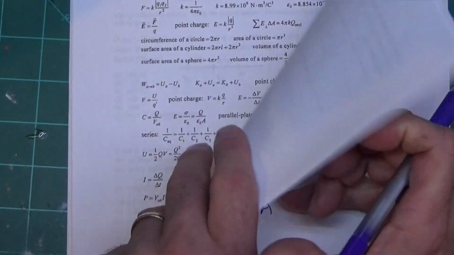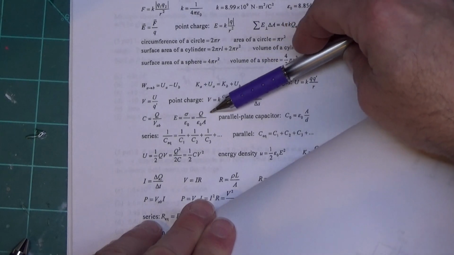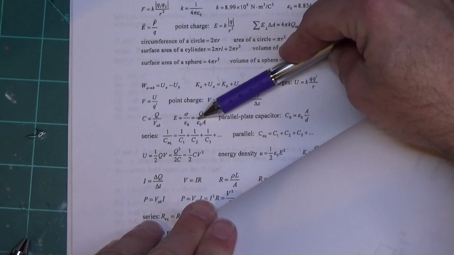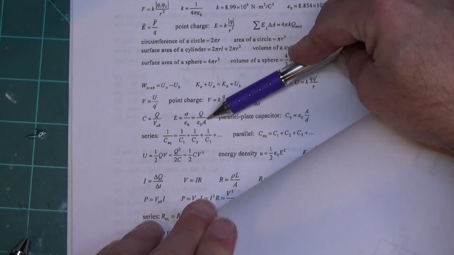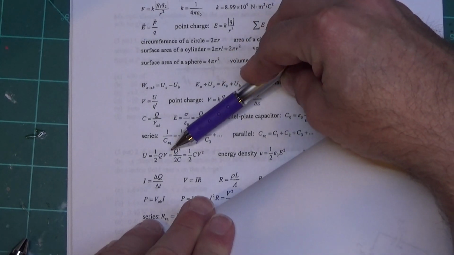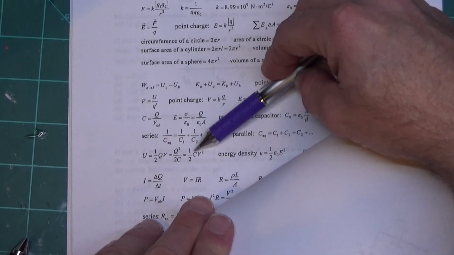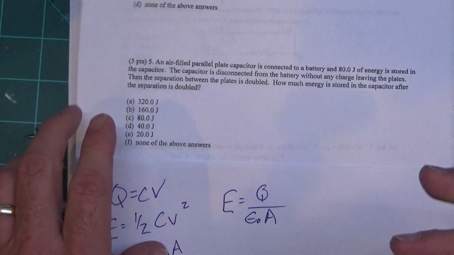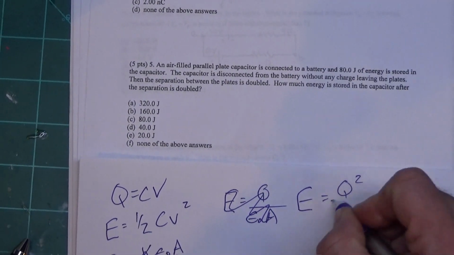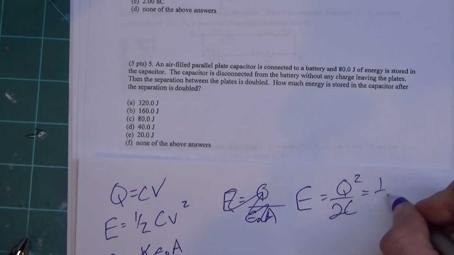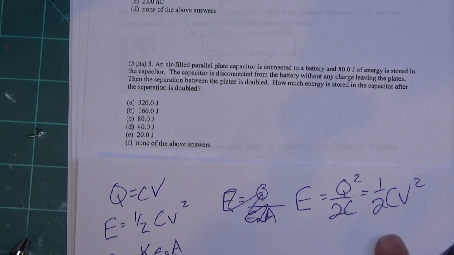He has that equation there. Let me go back to the equation sheet because it should show up on the camera. That's the wrong one. That's not the energy stored in a capacitor. We have to use the energy stored in a capacitor. It's 1/2 QV, right here. It's 1/2 QV, or Q squared over 2C, or 1/2 CV squared. So it's Q squared over 2C that I want. This is wrong. So E is Q squared over 2C, or 1/2 CV squared. So there's my energy equations that I'm dealing with.